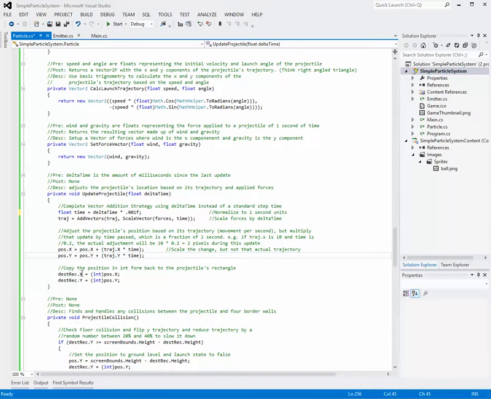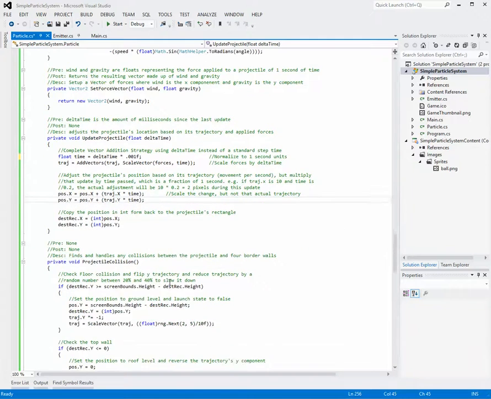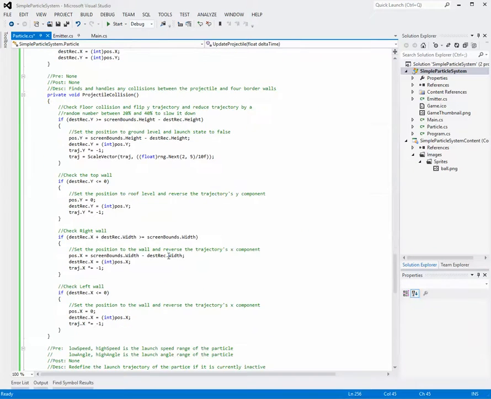So again, we might have like 1.2, and then the next update 1.5, and the next update 1.8. Those are all a 1 as far as the destination is concerned. And then finally, it might cross the 2, and then that destination now becomes a 2. So that's how update projectile works. It'll physically move through the air in a nice parabolic curve until we tell it to stop, which is where projectile collision comes into play.